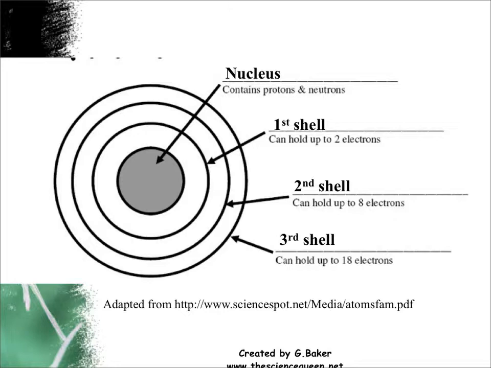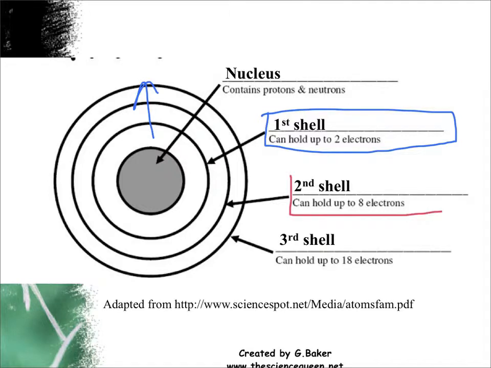You've got a nucleus in the middle, and then we have other shells, other energy levels outside it. And you can see as we go from inside to outside, they get bigger. And the bigger they are, the more electrons they can hold. So our first layer, first energy level, first shell, can hold a max of 2 electrons. It can hold less than that, sure, but no more than 2. The second layer can hold a max of 8. It can hold less than 8, but not more than 8. But the second layer will not get filled until the first layer is filled.